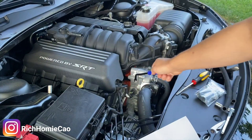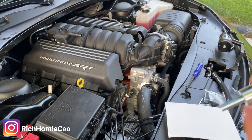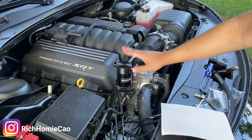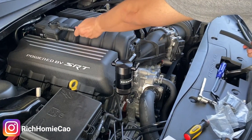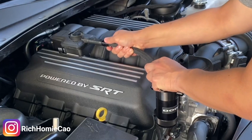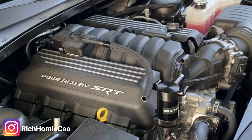You see how easy that was? I just took this off in like two seconds. If I were to use the flathead screwdriver it would take me five or ten minutes, so the panel tool is definitely a time saver. Here's the bolt — I'm just going to mount the catch can. Got the catch can all mounted. I'm going to go ahead and install the hose ends. Make sure you do a little test fitting to see how much you want to cut off — put the hose end all the way in and measure how much you want to cut.